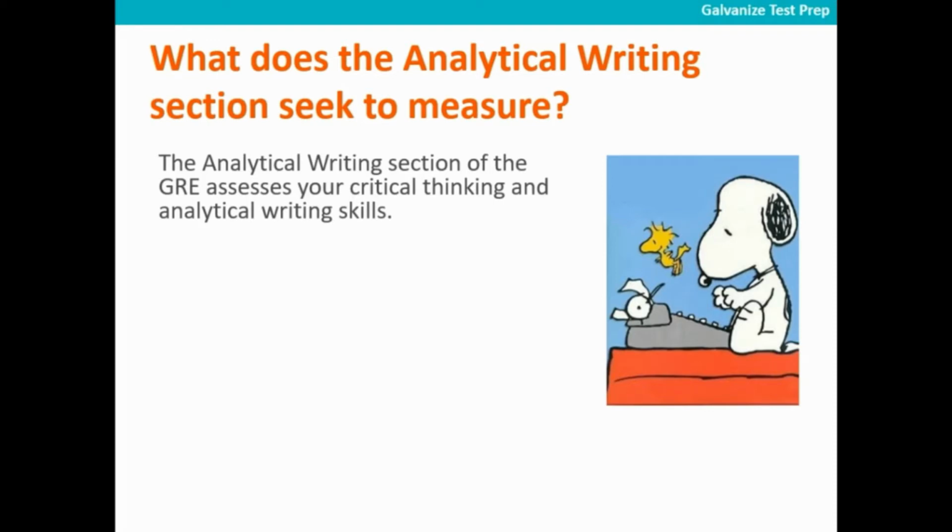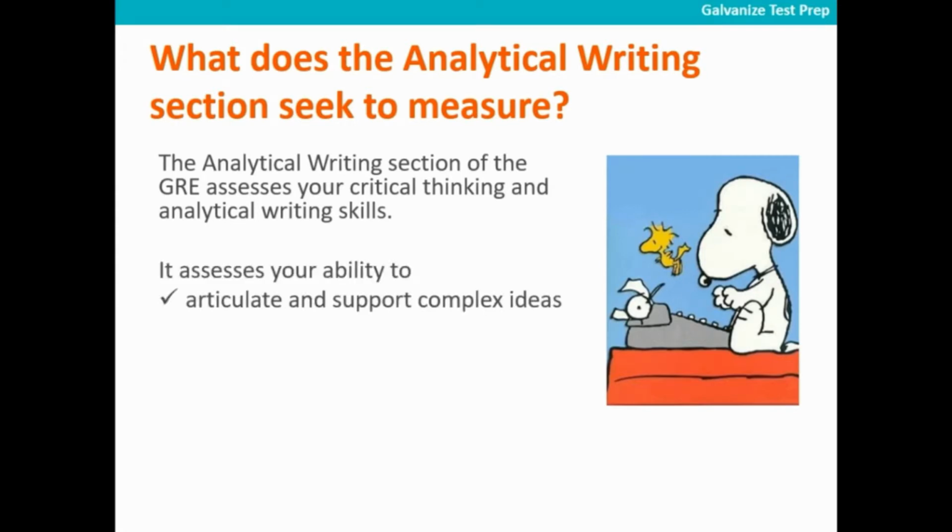Okay, so as I mentioned, this section assesses your critical thinking and analytical writing skills. It's testing your ability to do these things. One, to articulate and support complex ideas. So at the very least, you need to be able to express these ideas in clear language. You also need to be able to construct and evaluate arguments. Now, these are 2 different things.